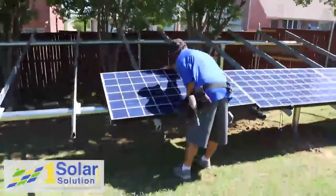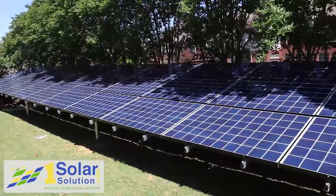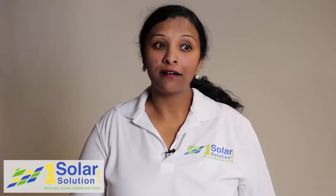As the name suggests, a ground mount is something that we put close to the ground, and a roof mount is something that we put on top of your existing property. With a ground mount, the panels get installed on top of a racking system that we build on the ground. The advantage of a ground mount is that it can face the perfect 180 degrees south, which can generate the maximum amount of energy from the solar panels.